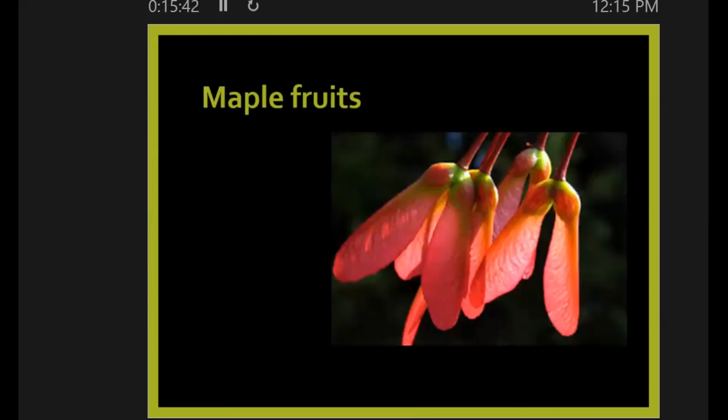And of course, the wonderful maple. So, the average person would just say, no, that's not a fruit. That's crazy. That's not a fruit, but it is. And then the winged appendage is just to help it flutter away from the mother plant. And hopefully you all have played with those many times already in your life, and still continue to do it because it's fun.